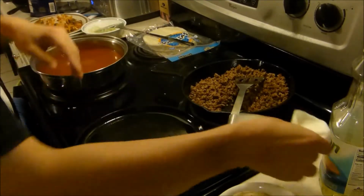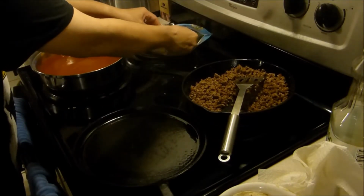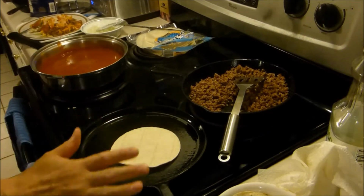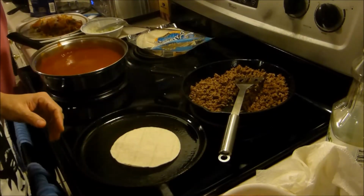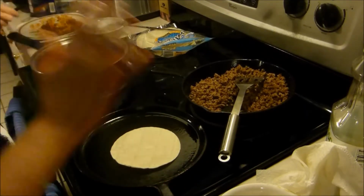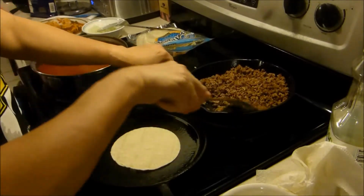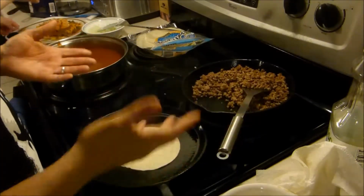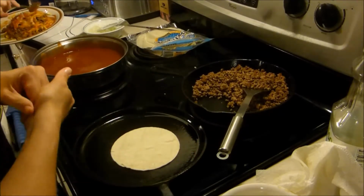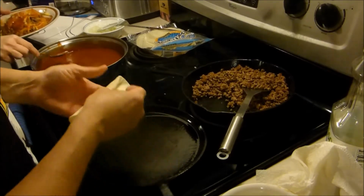And what we're going to do is take one of these corn tortillas here and make a little assembly line of it. What we're doing here is the original way that my family made these for years and years, which was without meat at all. But we've decided to modify it by putting some ground beef in here. You could put some chicken in it, turkey, or whatever you want in there. Also, you could top this with any kind of a topping that you wanted.